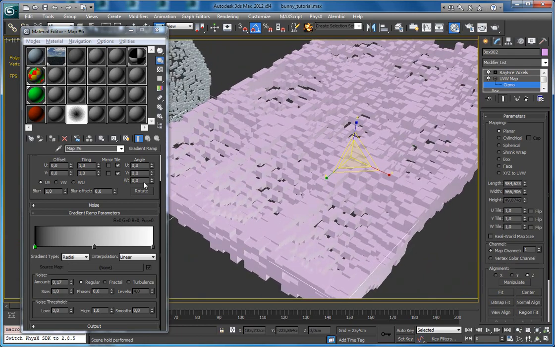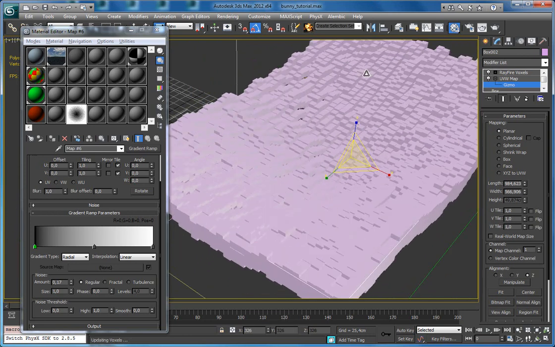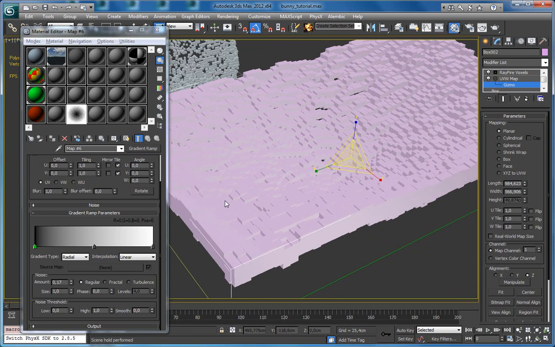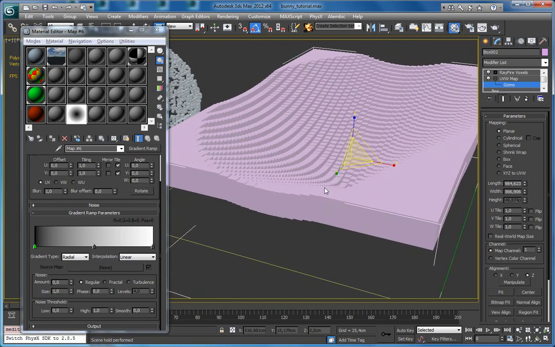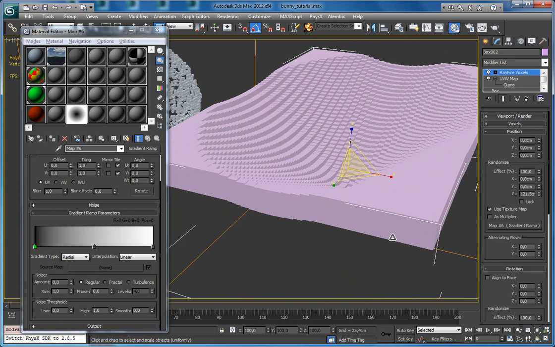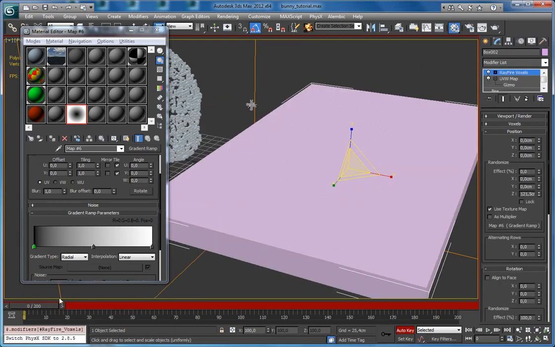And this is just using one texture. Okay, let's keep it like this. And of course you can play here with this noise and animate all these properties here.